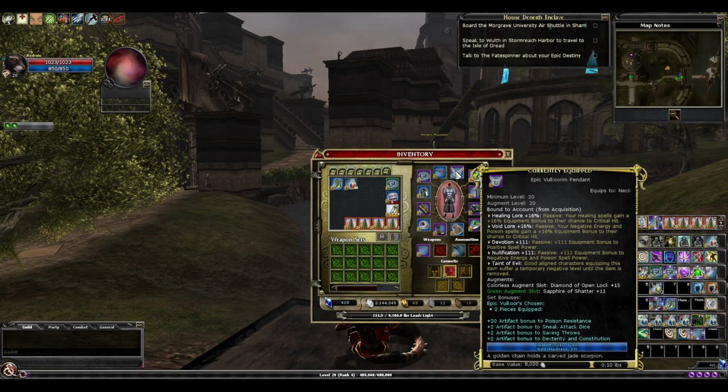Now this is a taint of evil one, so anybody with a good character would get a negative level as it says there. But from what I've read, they're not a big deal anyway. Is it -5 hit points and -1 to attack? So it's just something and nothing. I wouldn't be too bothered about something like that.